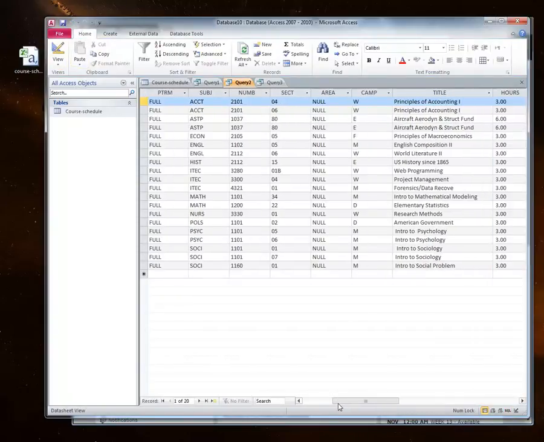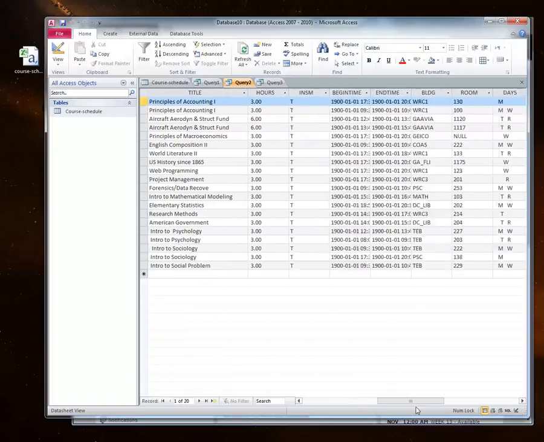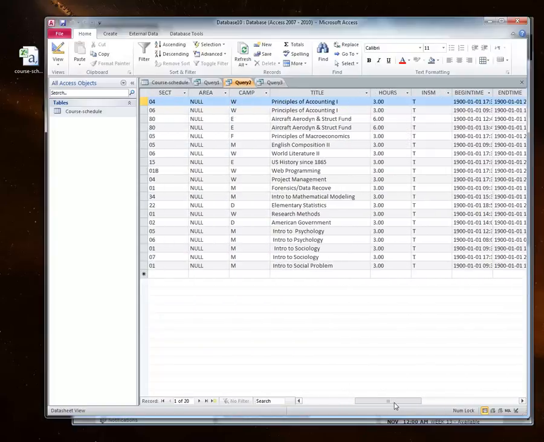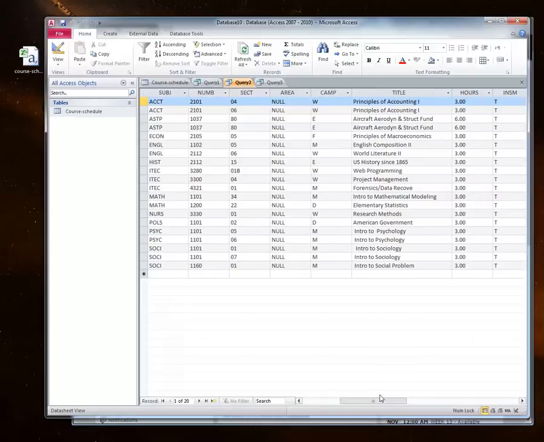So instructional method of T seems to be a lot of different types of classes. There's a couple IT classes in there. So we're not really sure what that means either. And it's just kind of a field in Banner. It stands for technology, but what does it actually mean in these classes?